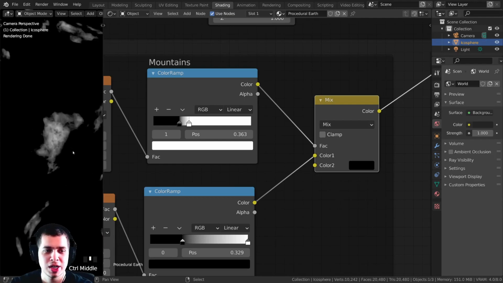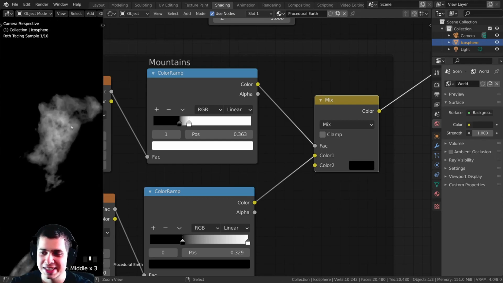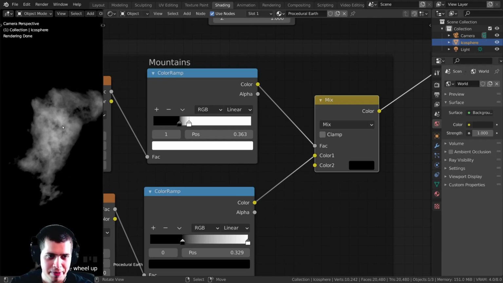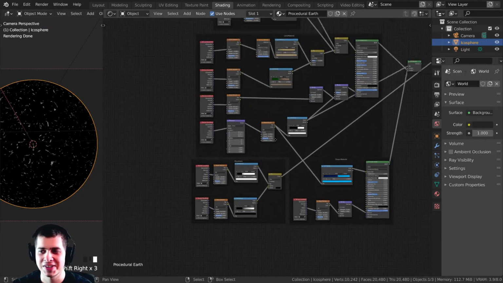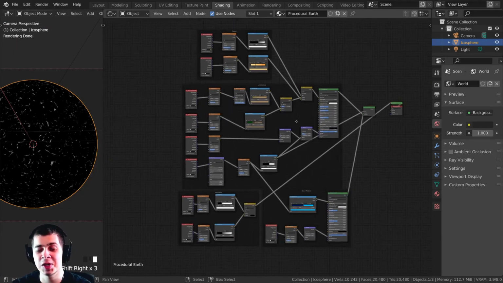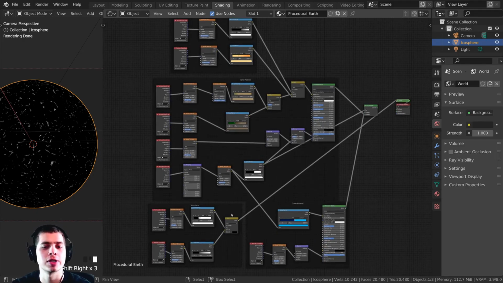So now if you zoom in here, you can see there's lots of little bits of detail on the mountains. It kind of looks like maybe there's like a peak here, and then there's like some snow that's coming down. Just gives it a lot of detail. All right, so let's just zoom out here. So this is getting a little bit complex, but I will try to go very slowly.